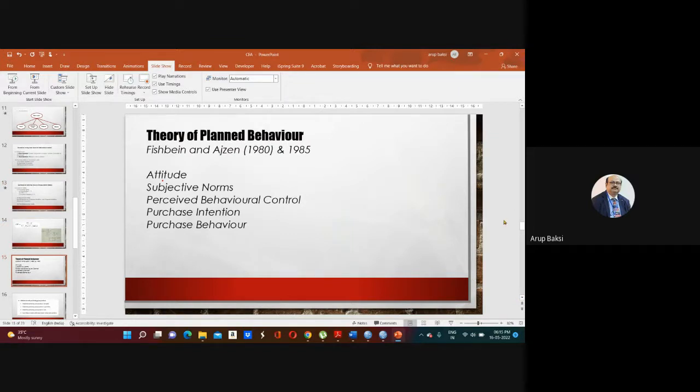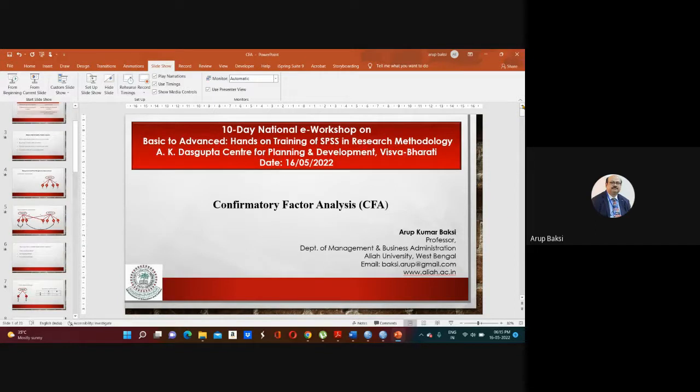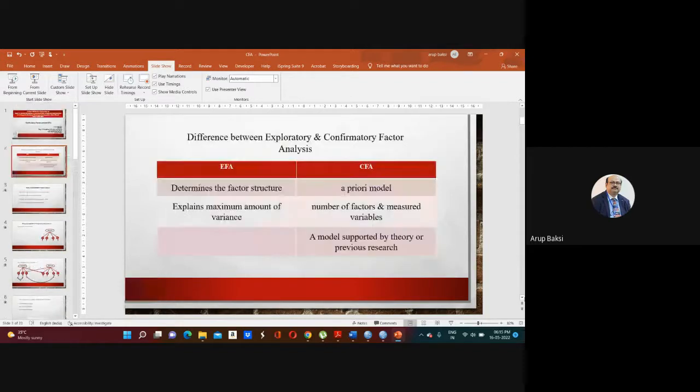I do not know whether I will be able to show you the structural model also. Let us just focus on the measurement model. If we go back to the first slide, the difference between EFA and CFA, one of the features of CFA is this third point: a model supported by theory or previous research.